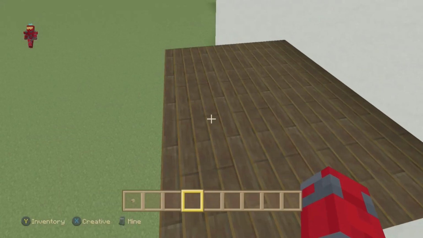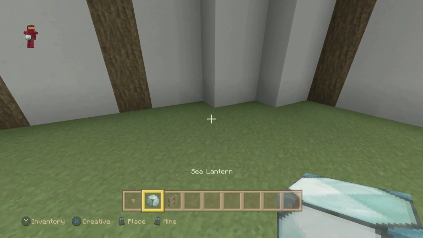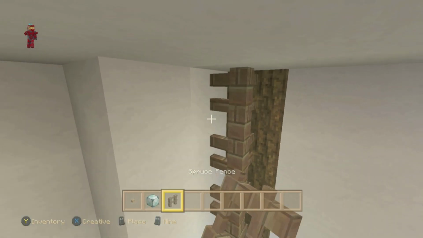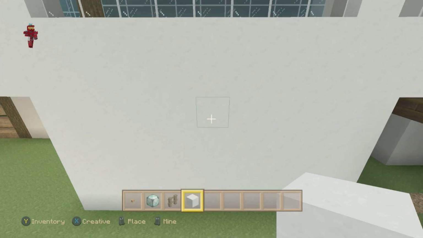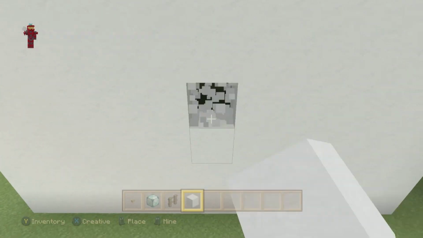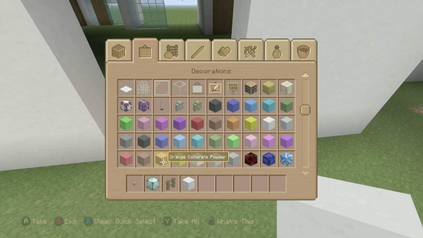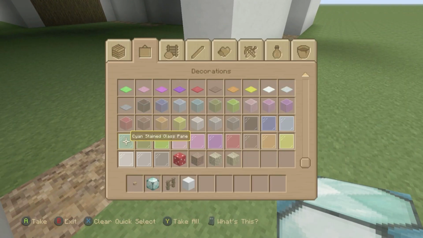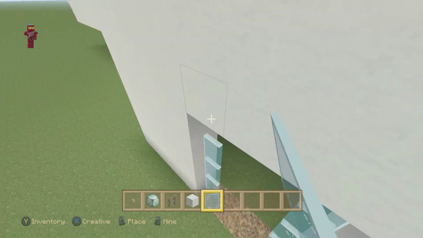You can add a button as well, if you really want. You can also grab a sea lantern and some spruce fences to make the corner a bit more decorative. So just place them in the corners like this, and then just stack them all the way up. You're also going to want to create a central door in this building here. So if you just line it up, I'm pretty sure it's like here. There's your door, and then you could just use the standard cyan glass pane to create a door.